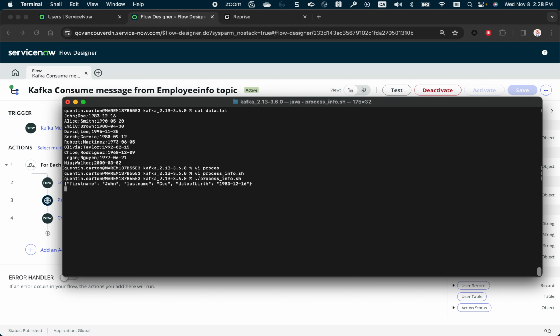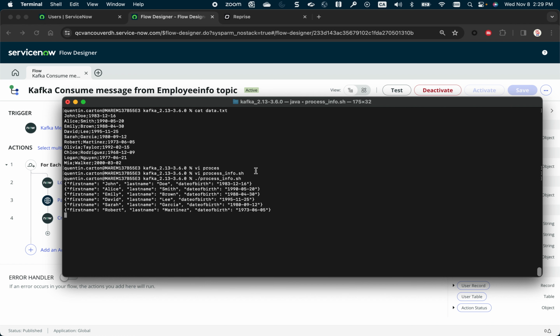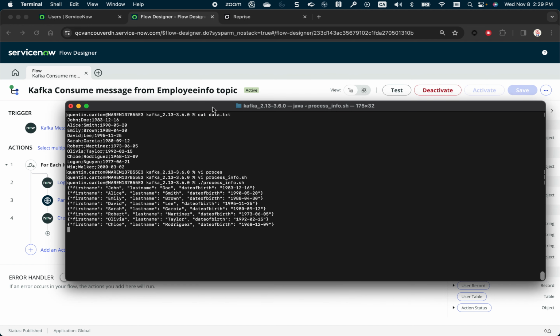And there's probably a better way to produce Kafka data from outside the platform. Here I'm just doing a simple Unix script to go over each of the files and produce messages to the Kafka bus, to a specific Kafka topic. Obviously everything is pre-configured. I've configured my Kafka client with the property file to communicate to the Bootstrap server, the dedicated Kafka endpoint for my instance. I've configured a certificate so I can authenticate from that Kafka CLI to that Kafka endpoint on the ServiceNow side.